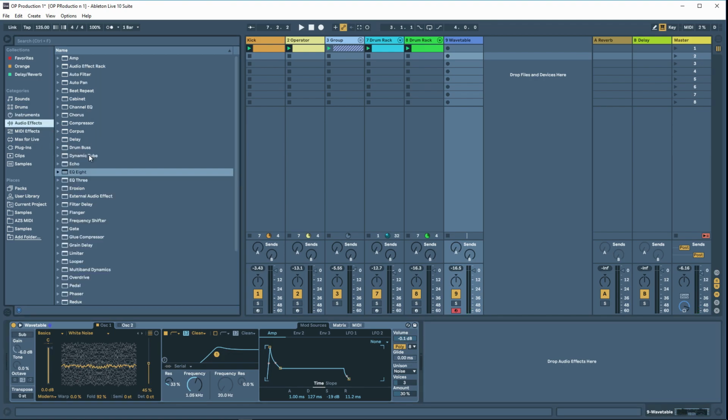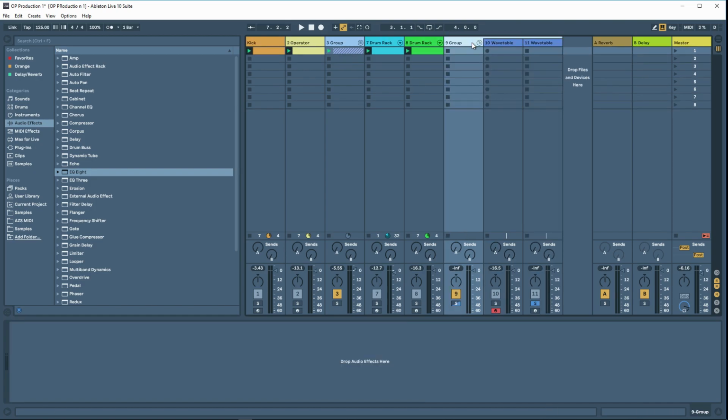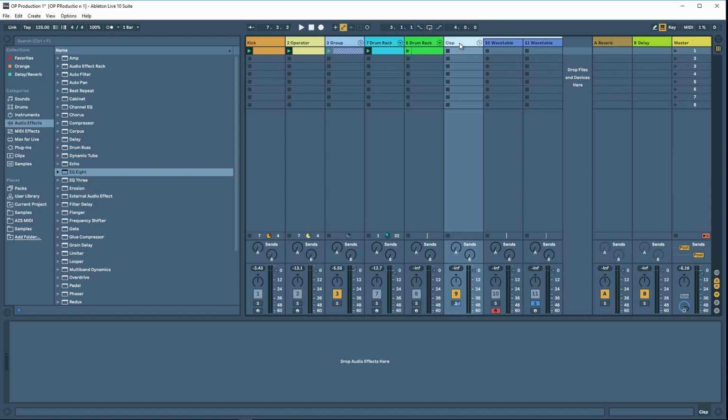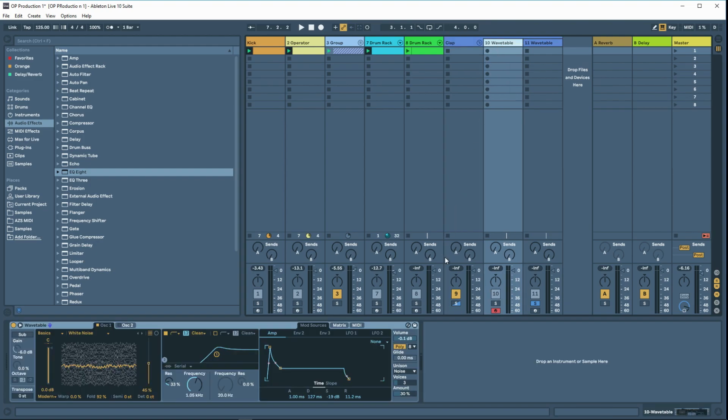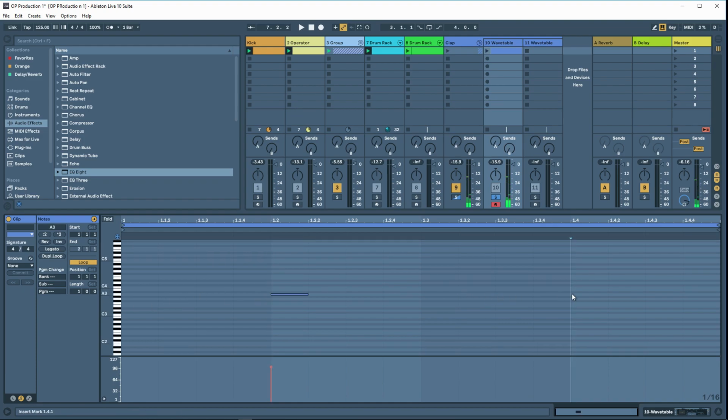And so from here, the way I try to do it is I'm going to make two of these. Let's duplicate that. One of them is going to be the top end and one of them is going to be the bottom. We'll group them. Wrong key. Okay, clap. So the first one is going to be the noisy part. These are both going to be very short. So let's take a listen to that.